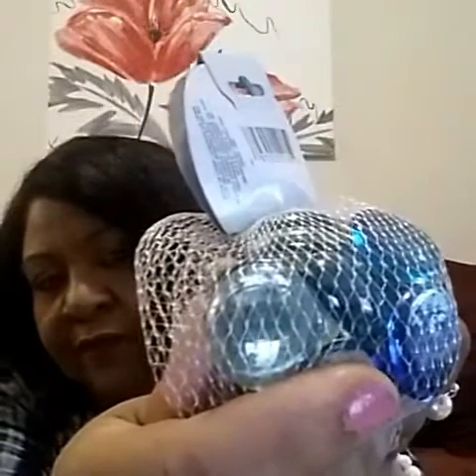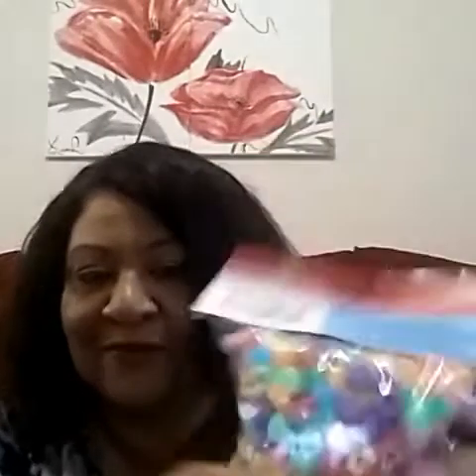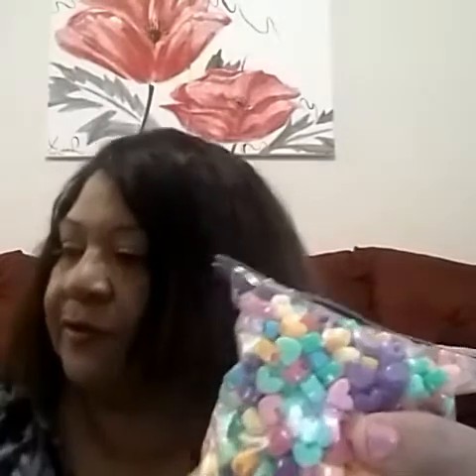I got the stones again — this one has the clear, the blue one, and the green one in there. I'm going to do some stuff with that. I'm going to make some Hello Kitty necklaces, and I'm making them out of polymer clay. I'm going to do probably the head and the body — I saw some cute ideas, and I'm going to make it out of polymer clay for kids and put it on the necklace. I thought that was really cute, and these are in the craft section.